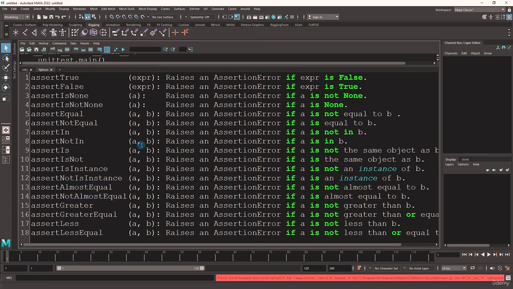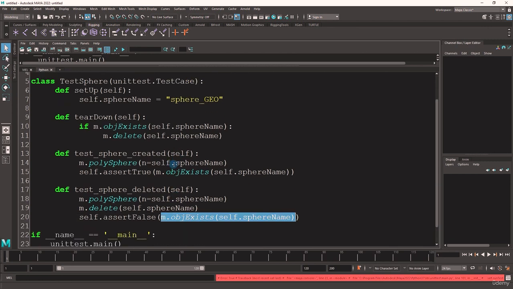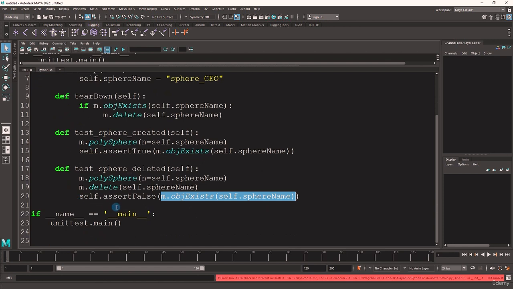All of these will be available to you within the notes, but essentially you just use them down here. So we go self.assertEqual, assertIsNotEqual, and you use them that way. So you can just assert whatever output. If you're creating a length of a spline and you just want to check is it equal to whatever else you've just created at the same time, to make sure they're equal with the same methodologies, you can use assert equal. So you'll see these test methods are amazing at testing your scripts and telling you if they're working. So please use them.